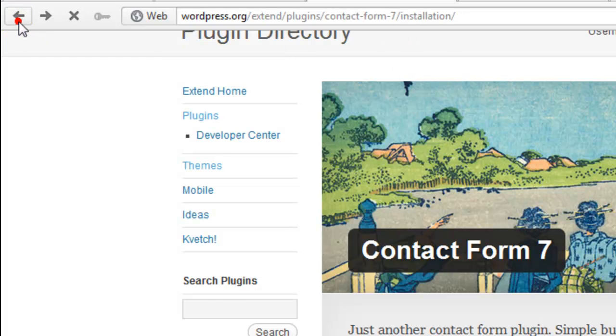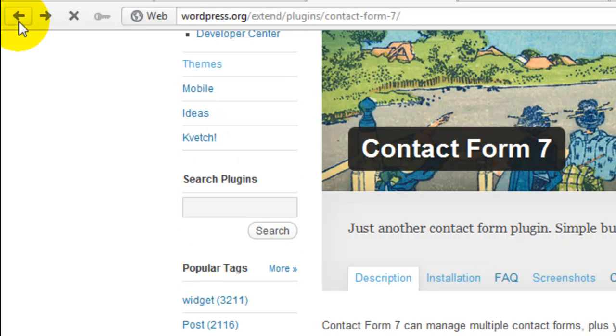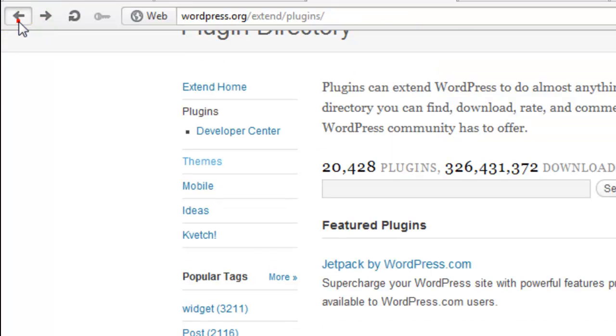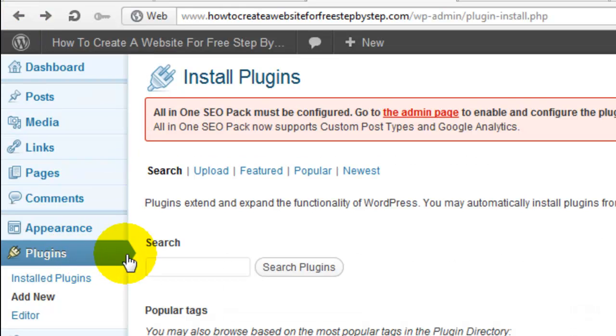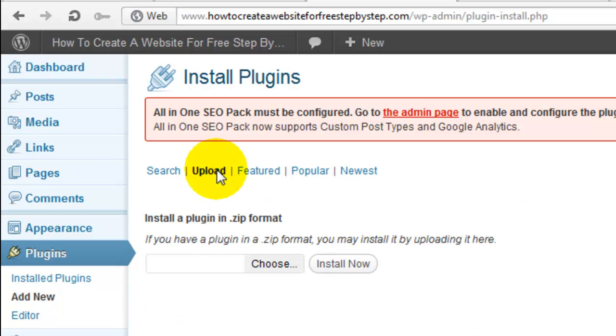And then what we need to do is go back to the dashboard, which you can do with the back button, because that's the first place you started navigating from. If we go back to plugins here, we want to upload a plugin from our computer. So we upload, and then we choose the destination folder that we saved it in.